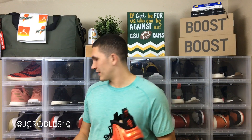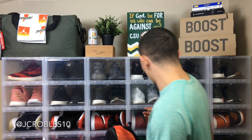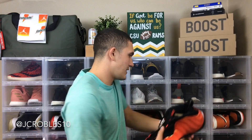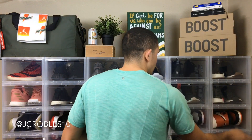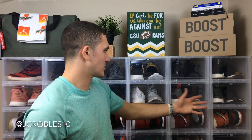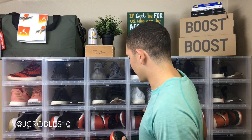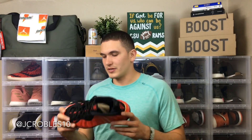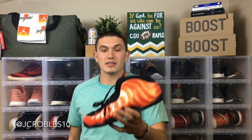I'm more of a sleek runner type. I have bred 11s, Space Jam 11s, Top 3 Ones, bred Ones, Chicago Ones in my collection, and I have yet to wear them because I'm more of a runner guy. The shoes I actually wear are $60 NMDs — that's the style I'm in right now. It's not even about comfort, it's more about the sleek runner aesthetic. This kind of falls in the same category as Jordans — kind of big and bulky — and sometimes I question if I can pull it off.